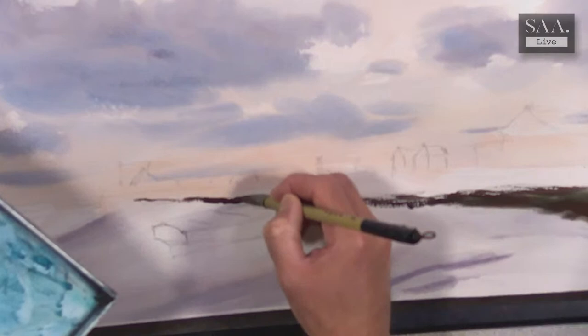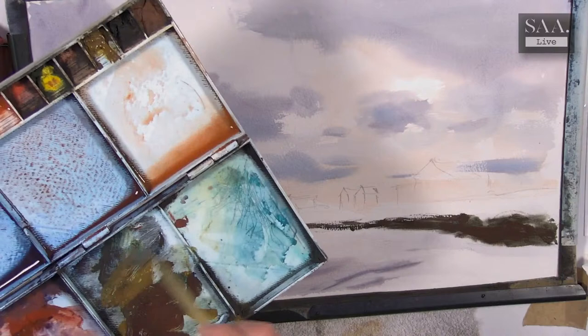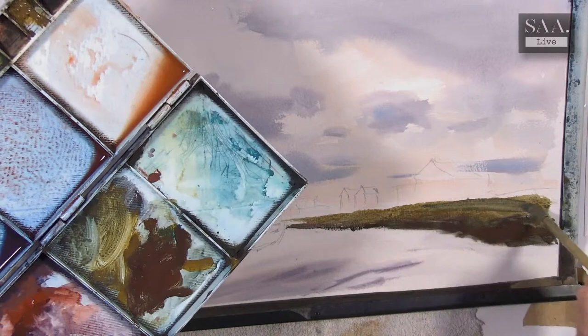Okay, now, let's get a bit of this grass on the top. Again, I want to make sure this is dark enough, so I put a bit down. I ask myself, is it dark enough? Is it light enough? We'll vary the color of that a bit as well. But it is pretty dark.